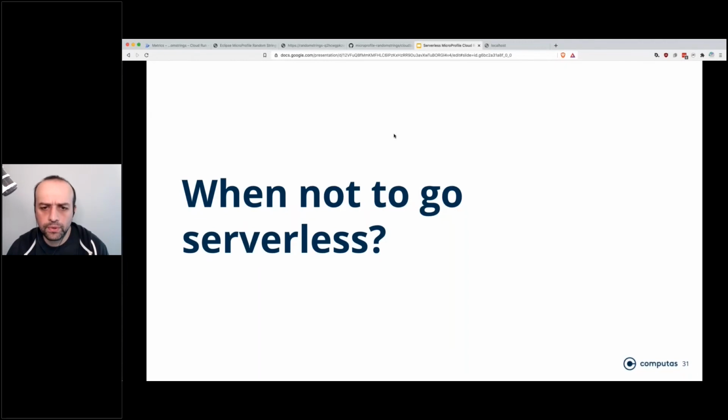Before we go any further, we probably should talk a little bit about when we should not do serverless. I'm not supposed to teach you how to write applications in Java, or how to put things in a container. I'm giving you the whole story, from a piece of code that you write to making it auto-managed somewhere out there so you don't have to think about it, right? Serverless is part of this journey, but sometimes you cannot go serverless or should not go serverless.